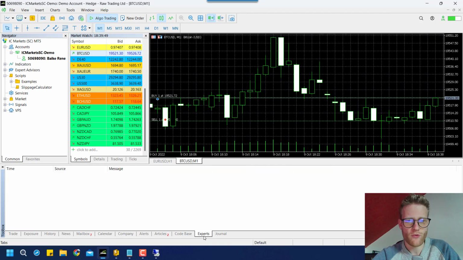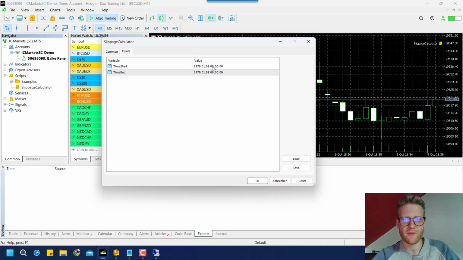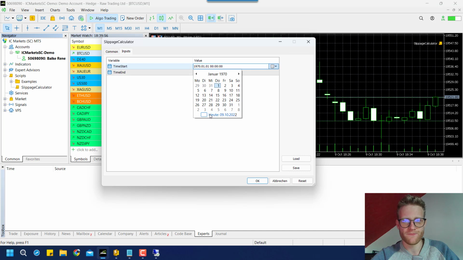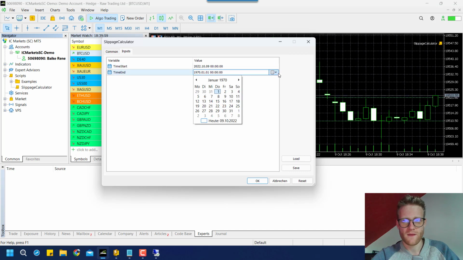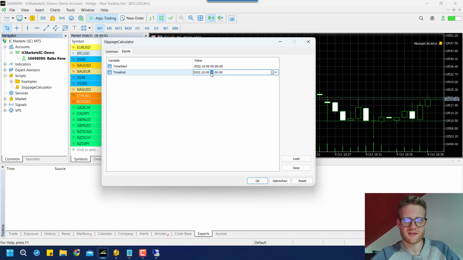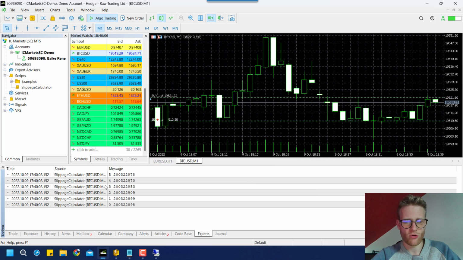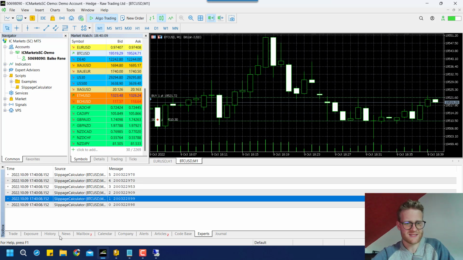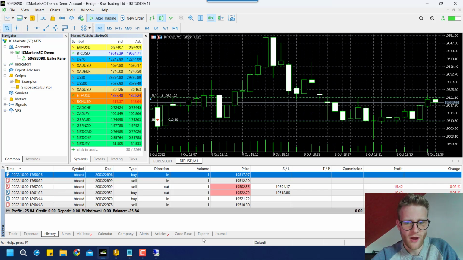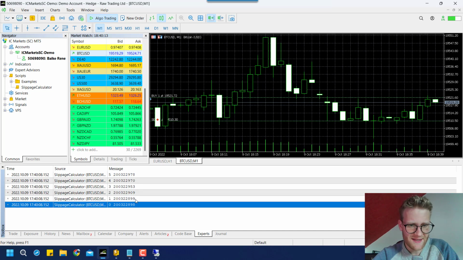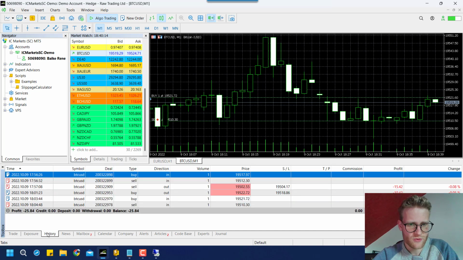if we run the program now here, we will have an output in the expert journal. So we can activate this program, set the right times here. So today again, but we want to test for the whole day. So like this, if we click on OK, you will see all the deals from our history tab are now listed here. So at index 0, in the history tab, we'll find this deal number.